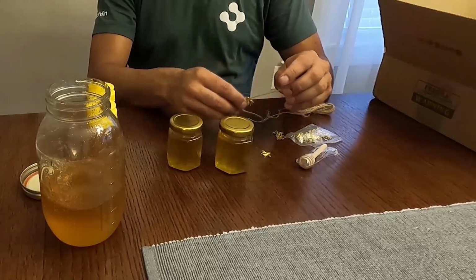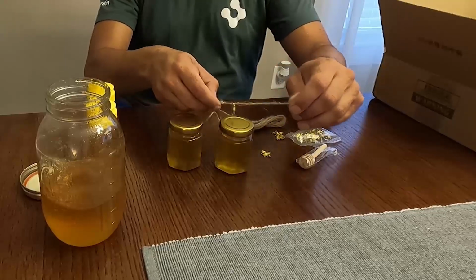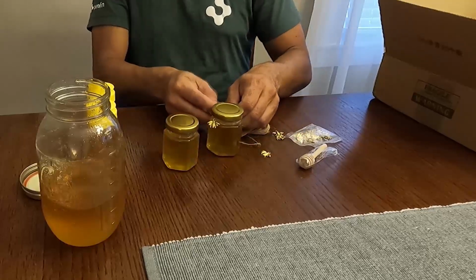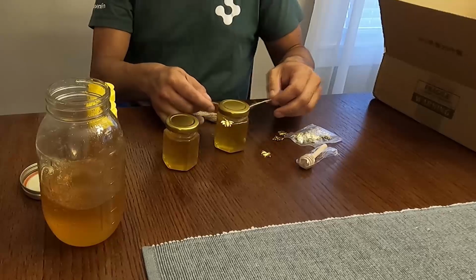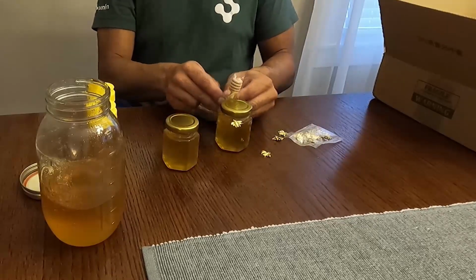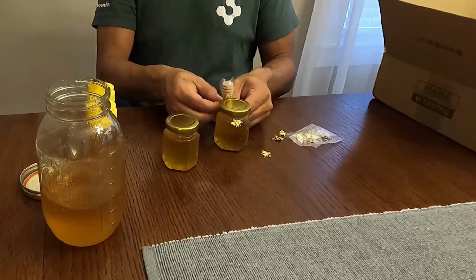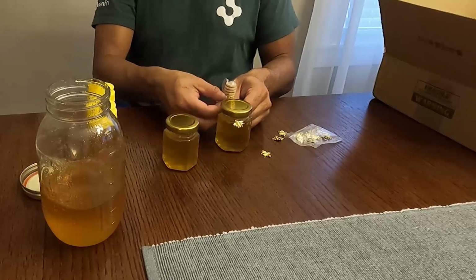So I guess let's go all the way. Let's decorate these couple glass jars. I mean, this kit came with all of this stuff, so let's see what it looks like. It came with these nice little gold metal bees. And I'm also going to tie in this honey dipper. And I guess if I just make a nice little bow tie, this will be a cool little presentation. This would make a nice gift.